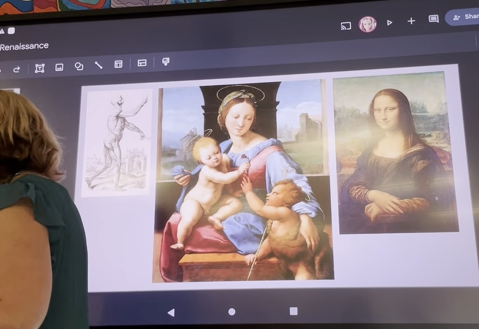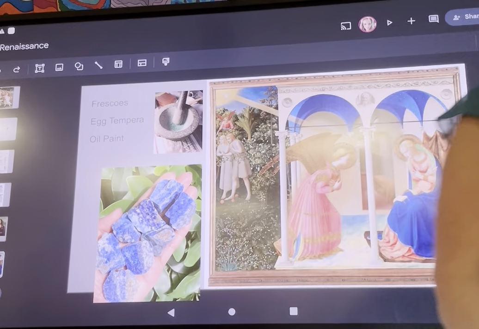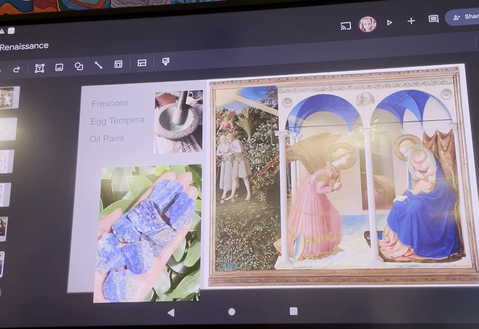Oh, it was also stolen during World War II. It was put in a salt mine, if you've ever seen Monuments Men. I mean, people really have it out for that Mona Lisa. So that's a story for another day.